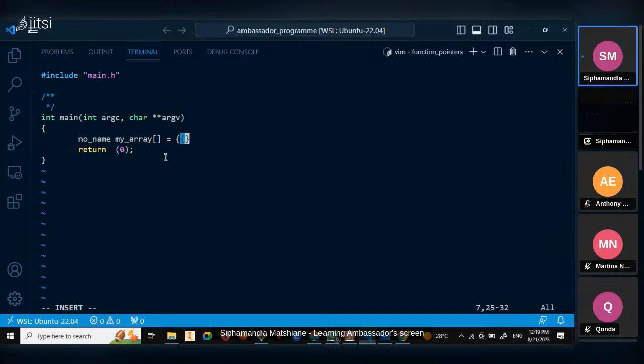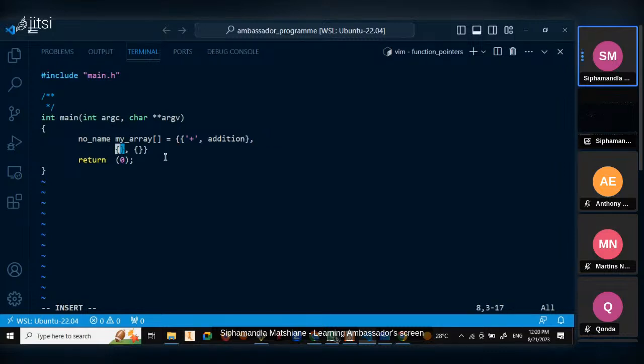So you'd have something like this. If I wanted to have maybe 4 functions or 3 functions, what I have is this. Based on the structure that I created, I need to have a char and also a function pointer. So if I wanted to do addition, I'm just going to use plus, and then what follows is a function called addition. At this point, there is no function called addition, but I'm just going to create that in no time.